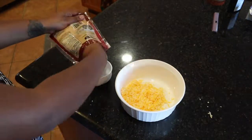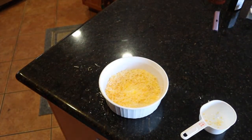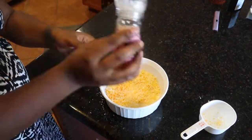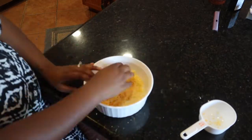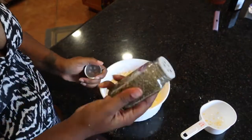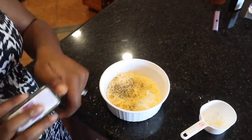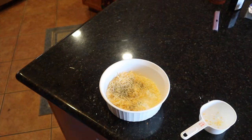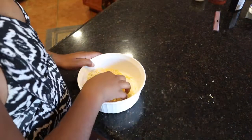The only 2 ingredients you technically need is a Parmesan cheese and then any other kind of cheese of your choice. So you can do a cheddar cheese, you can do Gouda, and for me I just had like this Taco Bell inspired cheese that I had in the house that I needed to get rid of, so I used that. And for each I used a 1/2 cup of each. And then I mix it together, and then this part is completely optional. I season it.